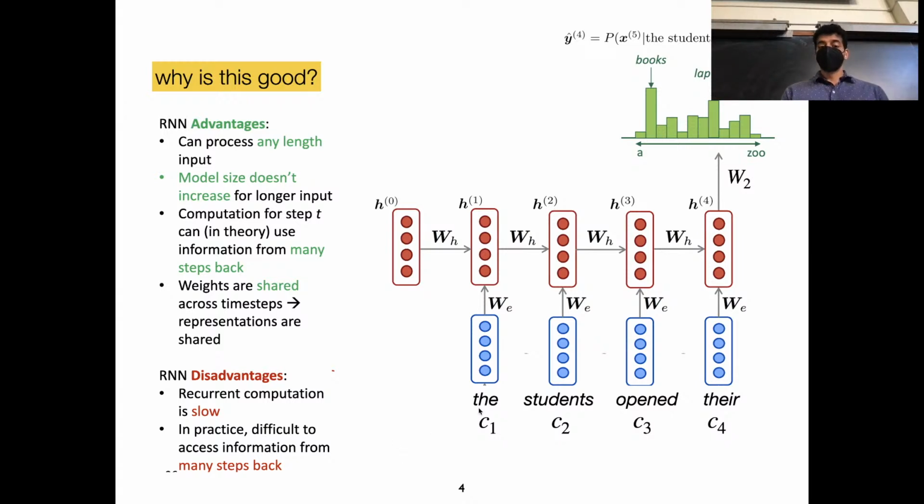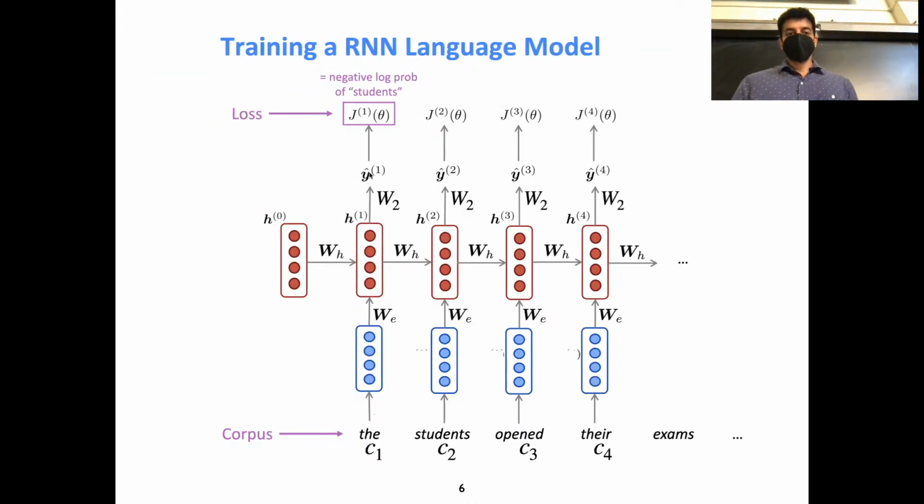Because what if we also want from the students opened to predict the next word there, right? That's also in our training data. Do we really want to do these things separately? That would just waste a lot of computation, right? So the way that we do this is actually at every single time step, we perform a prediction of the next word, right? We can do this because there's this sequential computation. I know that at the current hidden state, I've observed all words up till that point in the sequence and not any words that come in the future. So at any point, I can use any of these hidden representations to predict the next word in the sequence.